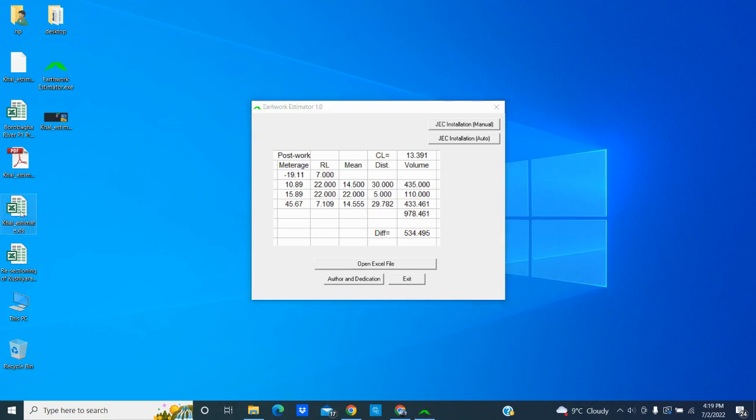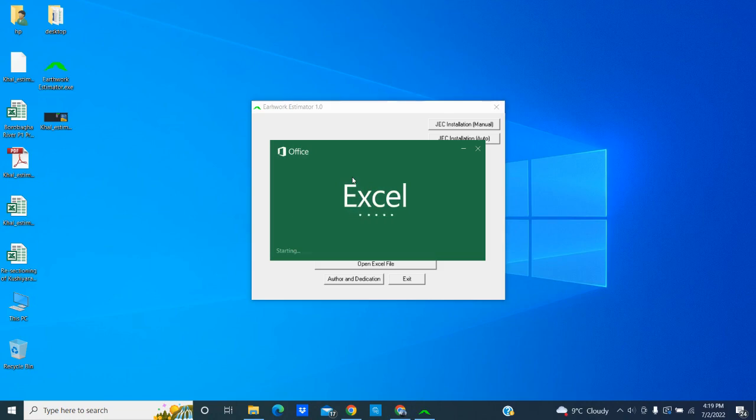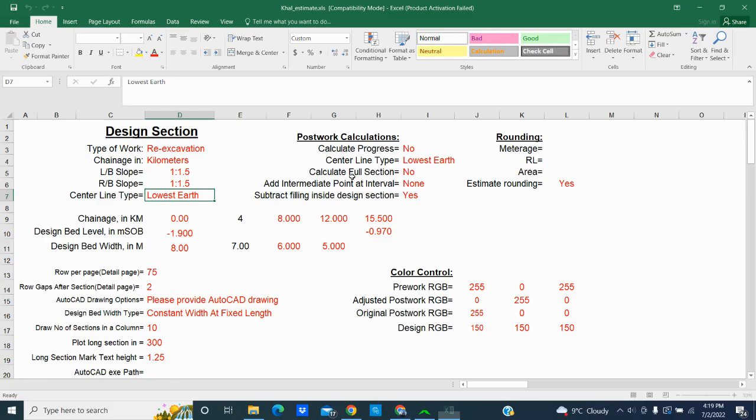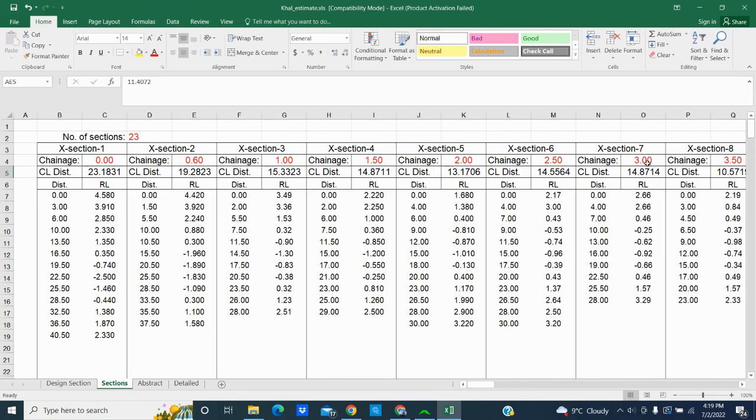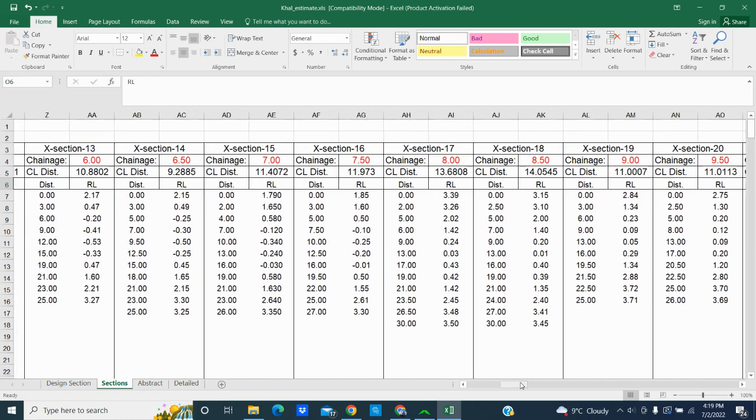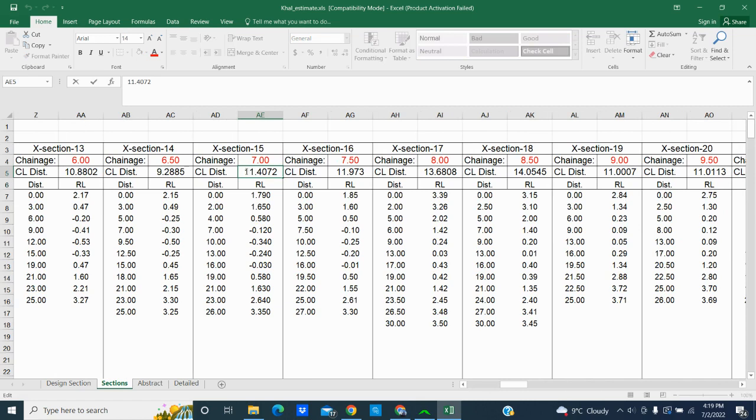We can go to the Excel file. Here we may select manual, and at section 7 we may shift the section by 1.3 meter by just typing plus 1.3, and in section 15 we may shift it 1.5 meter.